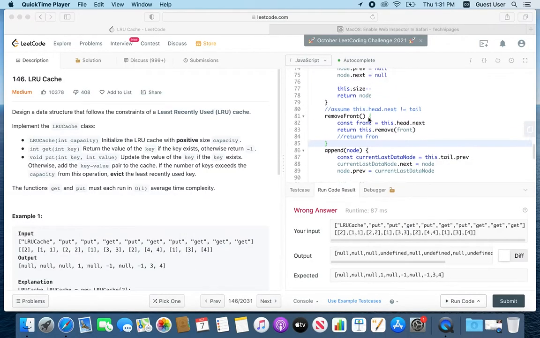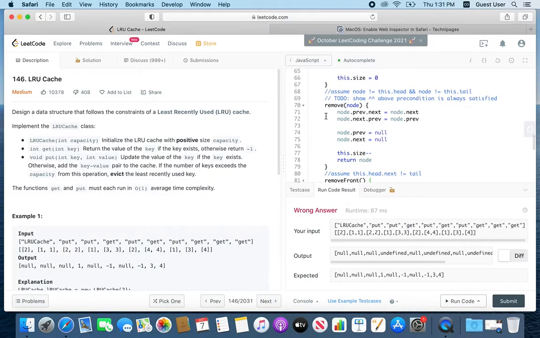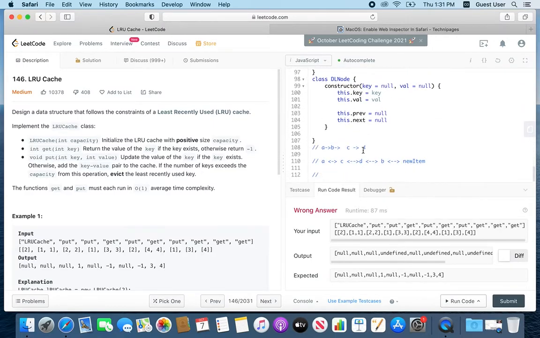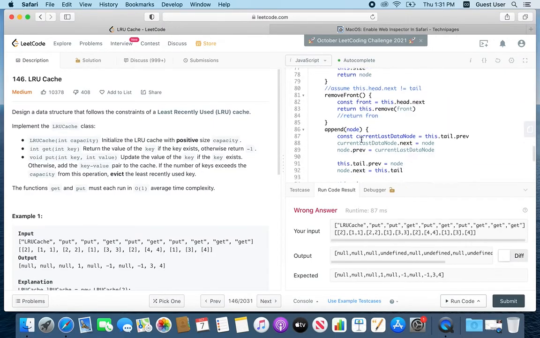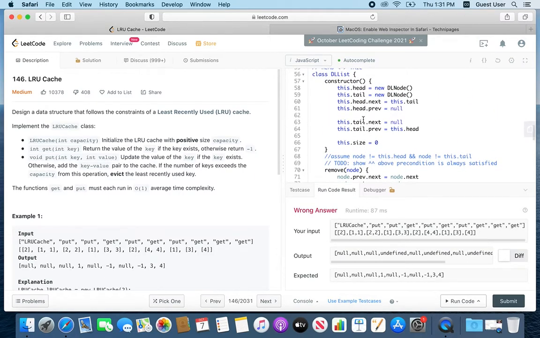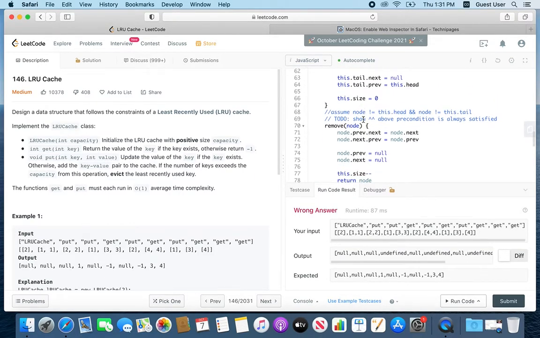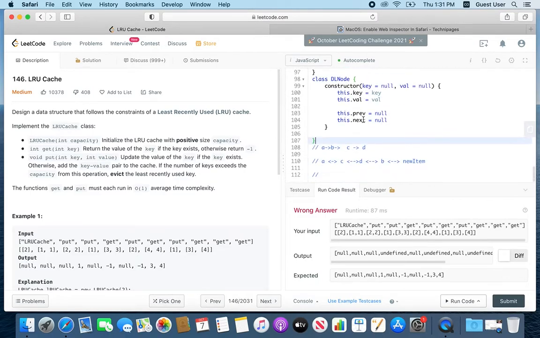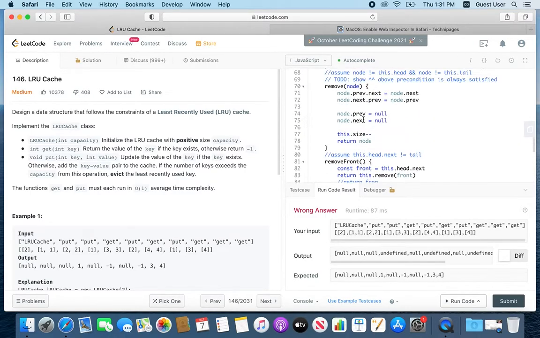We could take this logic here and wrap it in a .remove method on the DL node class, but since we're already exposing the prev and next properties anyway, I don't think it matters.